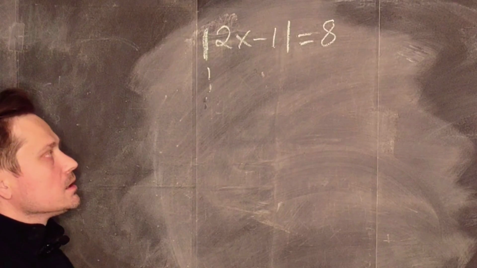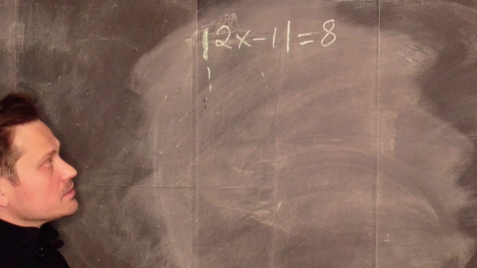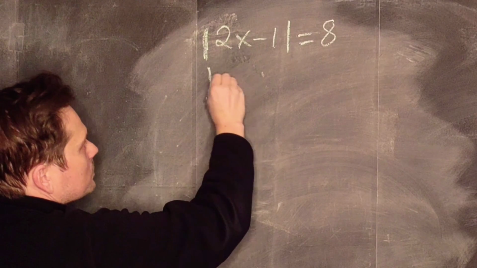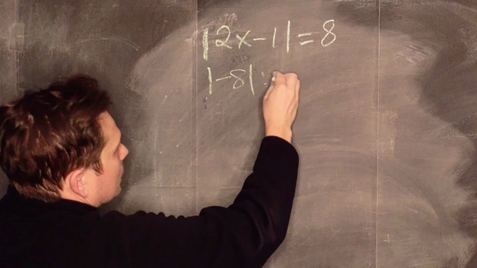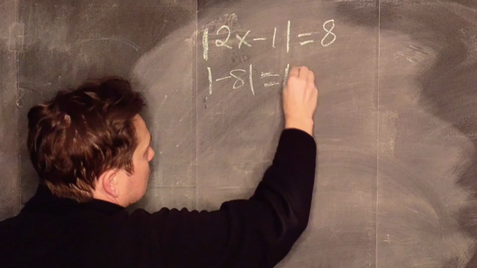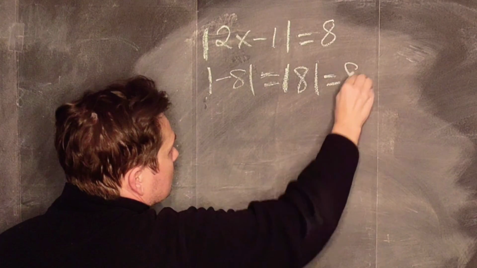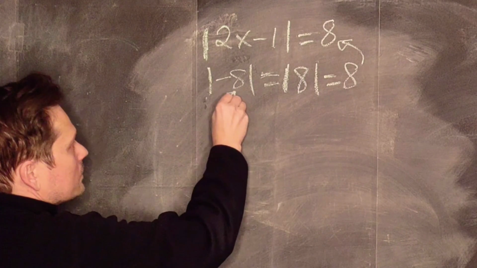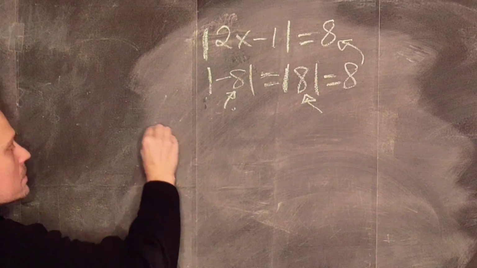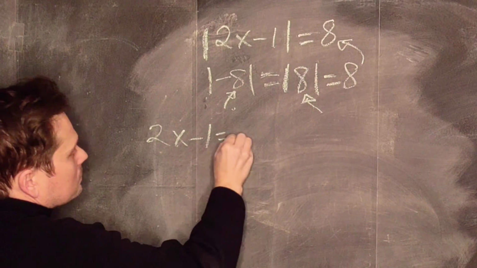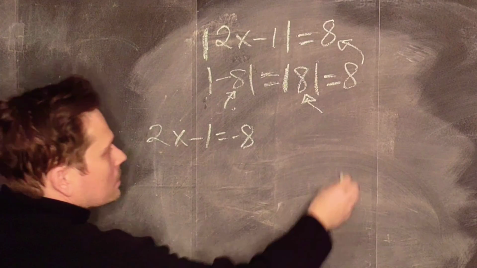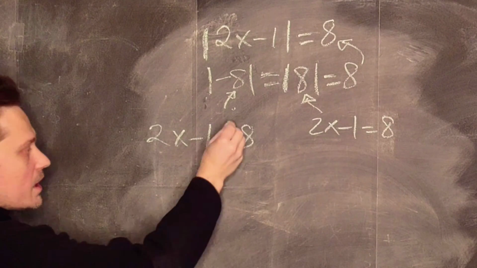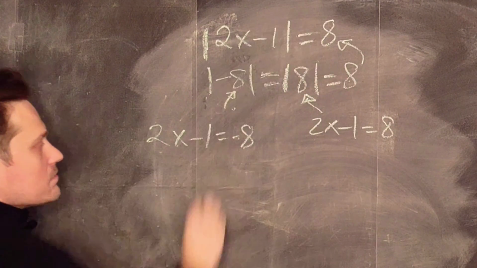That's it. And for the last example, friends, we have the absolute value of 2x minus 1 equals 8. The only way this can be true is if the value of this expression is either negative 8 or positive 8 in absolute value, because both of them in absolute value come out to be positive 8. They both come out equal to the right side. So based on this, you have to make two equations. Either 2x minus 1 is equal to negative 8 as one equation, or the same 2x minus 1 has to be equal to positive 8. Again, because both absolute values come out to be 8, which is the right side.